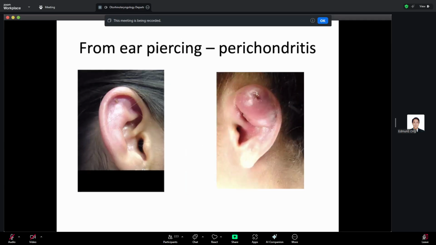So perichondritis can also result from ear piercing. Some ear piercings can get infected initially, then there can be hematoma or even seroma formation. Again, once it is not controlled, the problem here is that the cartilage can become necrotic, then it ensues like a cauliflower ear, and if it's an infection, you need to give antibiotics. Of course, if there's hematoma or even a seroma, you need to evacuate that. Next slide.